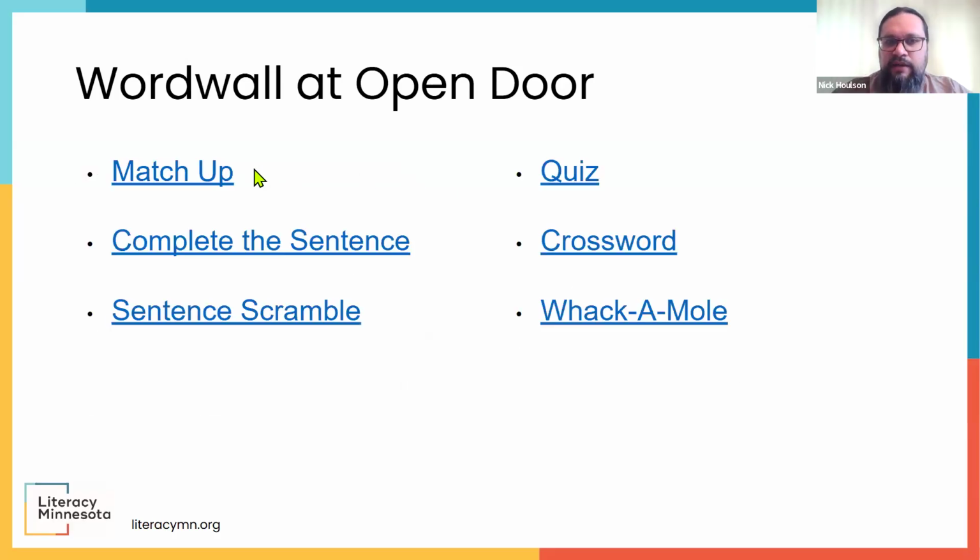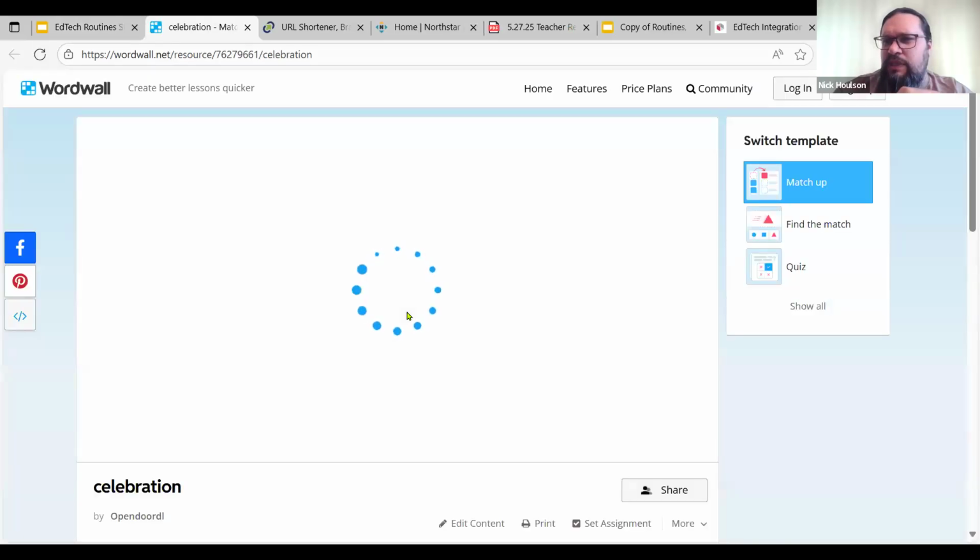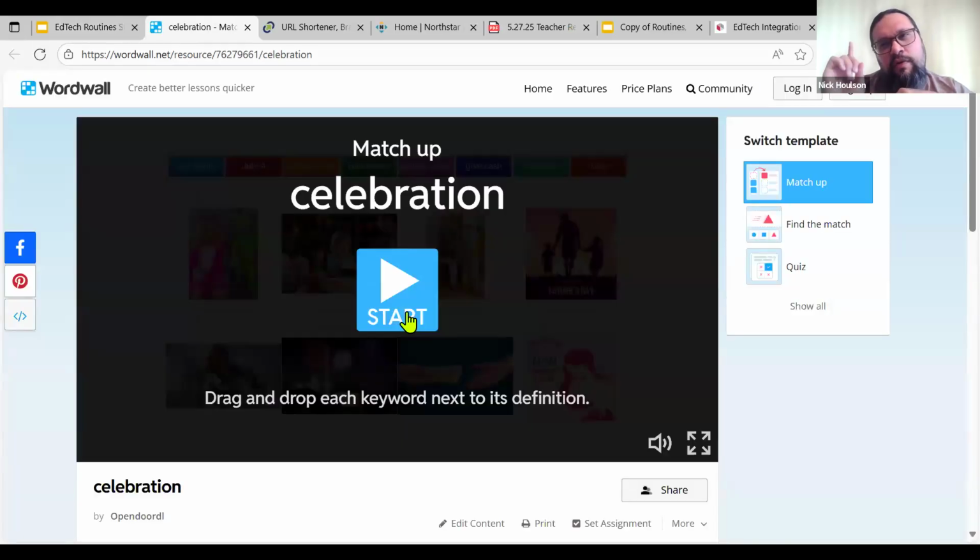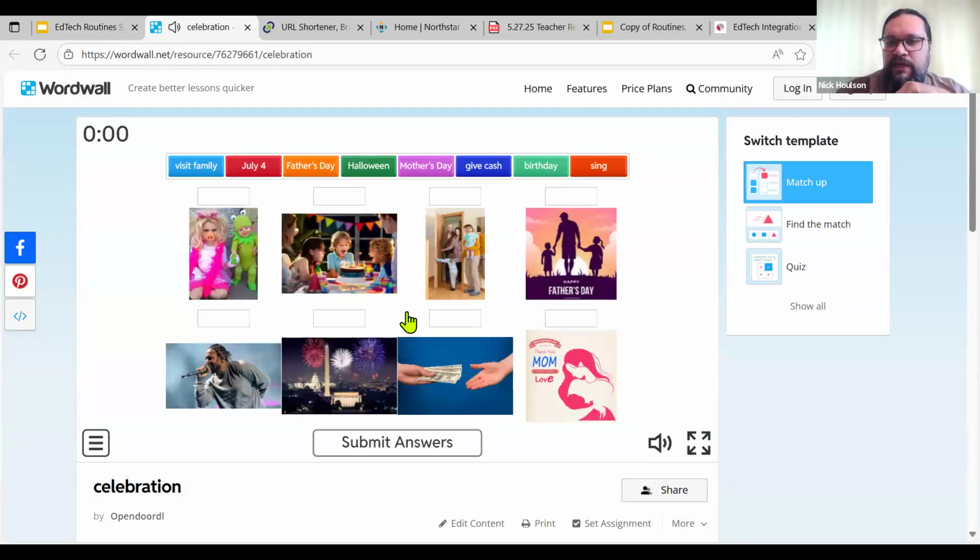Let's take a look at some of these Word Wall things. And we'll be aiming to look at at least 3 of these. That way, if Susan needs to hurry me on, we can still maintain some time. The most common usage is matchup. I think Word Wall has between 12 and 17 activities. Don't quote me on that. It's quite a lot. Matchup is a mix and match.